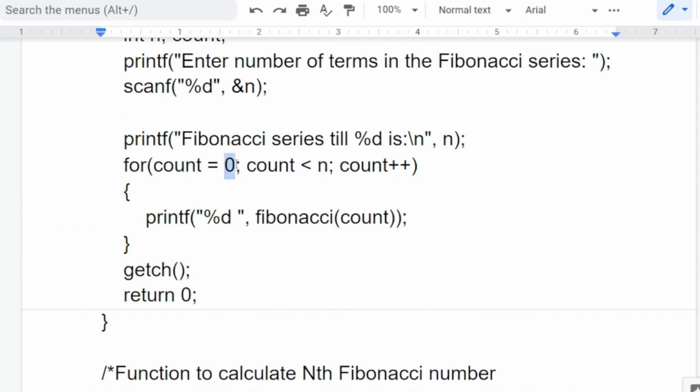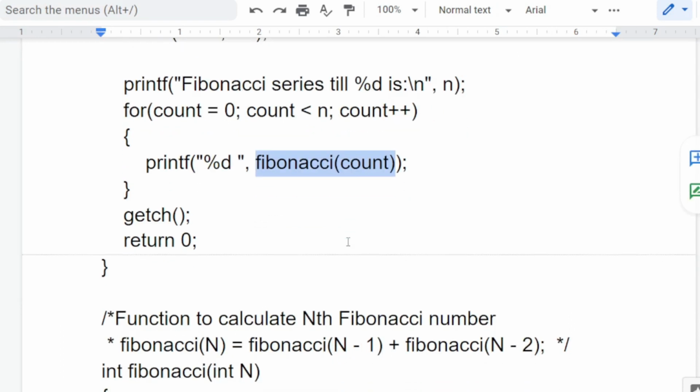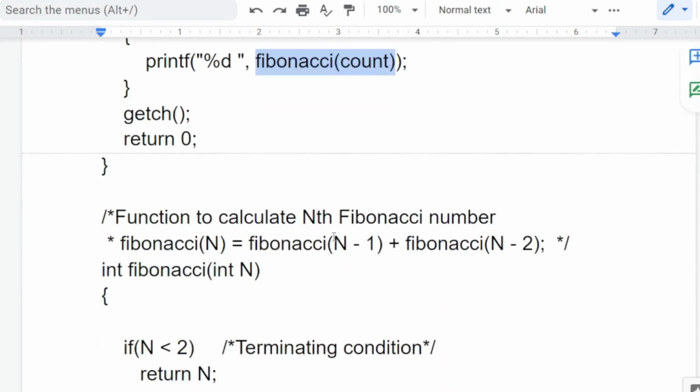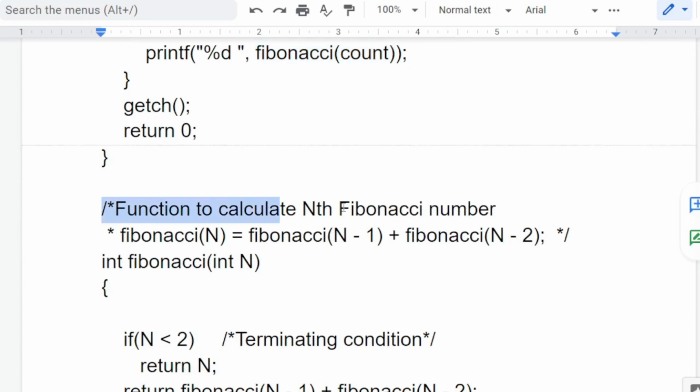So we are starting the count from 0. In the first iteration, the value in the count, the actual argument, is 0. Once this recursive function is called, it will go to the function that calculates the nth Fibonacci number.